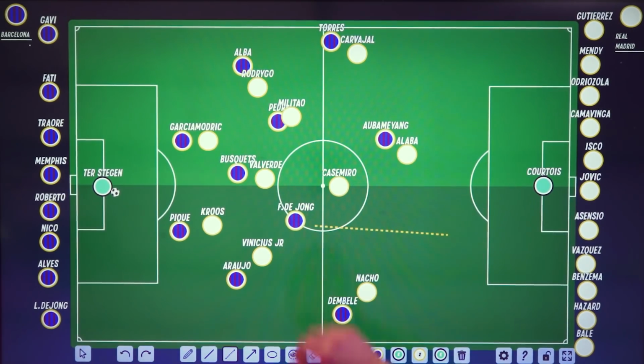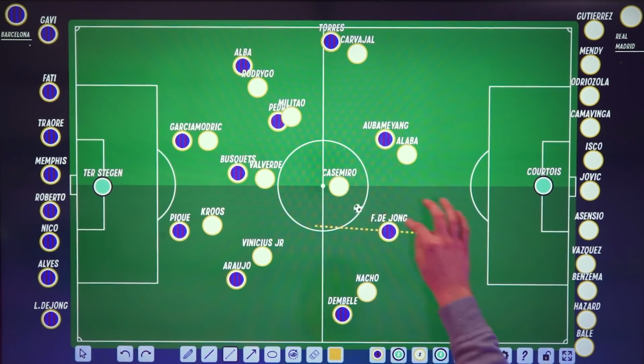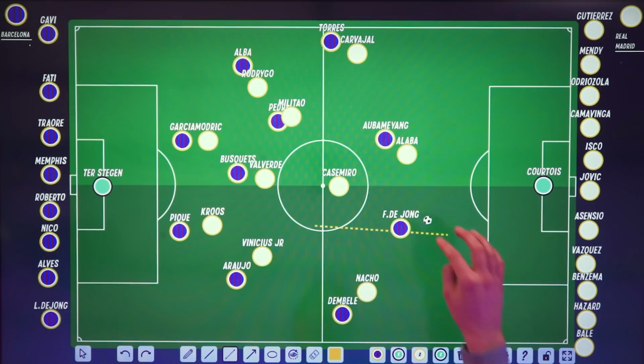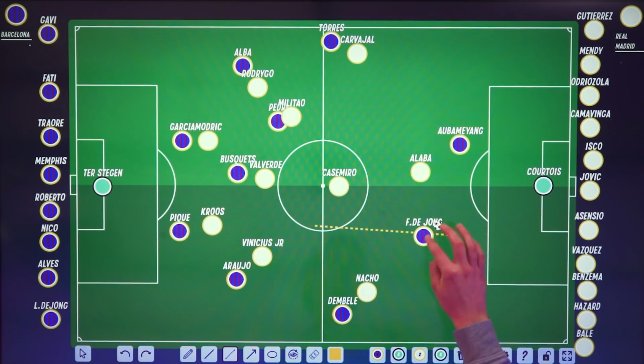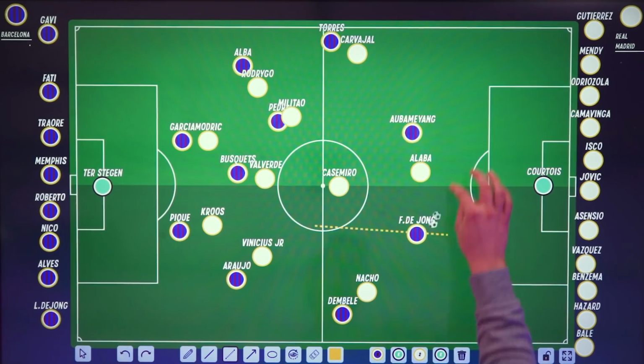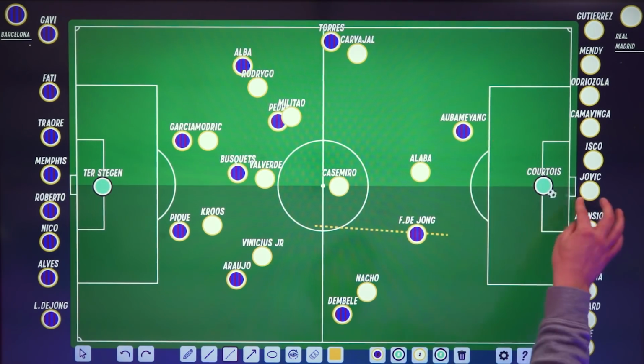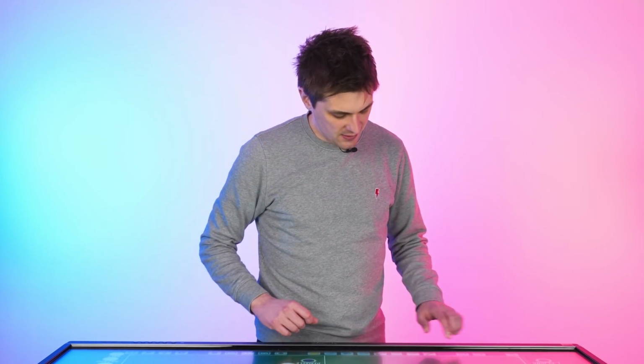Now Alaba's doing this, looking after Aubameyang, and De Jong spots the run into space, the ball comes long. I think this might be in the second half, it's one of the halves anyway, it doesn't matter. De Jong gets in, and then he's got Aubameyang making a run off the back of Alaba, and before he's offside, he can get the ball into Aubameyang. I think they maybe score here, I can't remember, but this is one passage of play that we definitely saw. And the man marking system was pulled apart time and time again because of these runs.